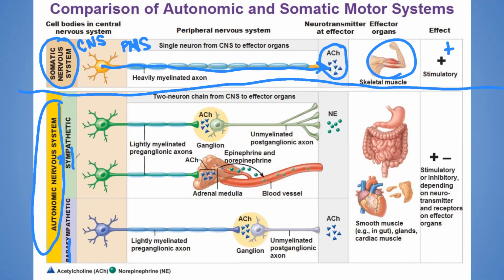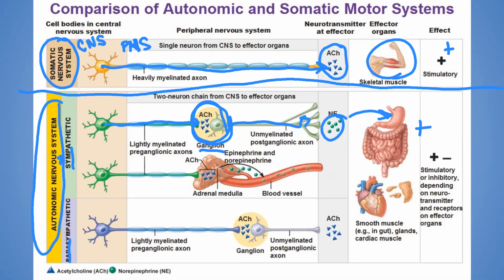In our sympathetic nervous system, so now we're in the autonomic realm, this is involuntary motion. We might have many different ways to transmit that signal. So here we have an example of a one-way signal from a neuron. Then they're going to meet in this area wherever neurons meet in a bundle. It can be called a ganglion. And then that is going to affect norepinephrine, which is going to communicate with the smooth muscle in our intestines. Maybe it's going to stimulate digestion. Okay, so maybe that's a positive signal.